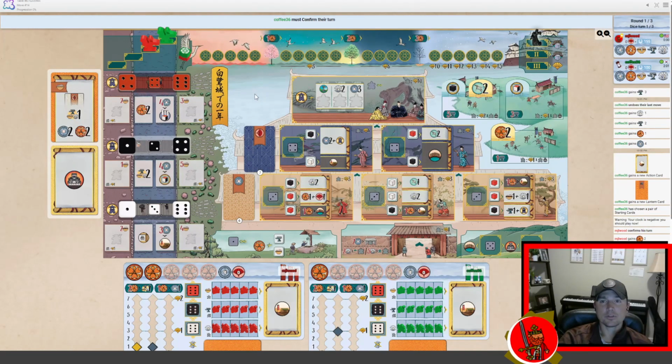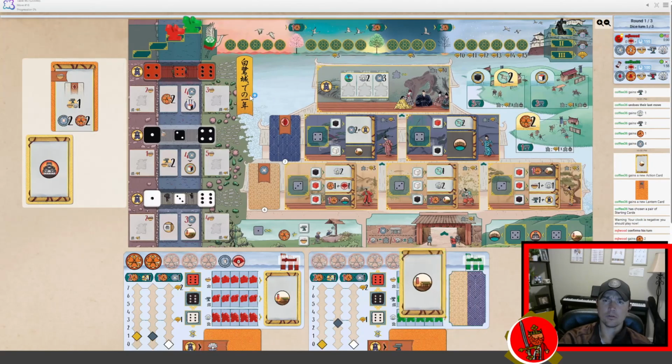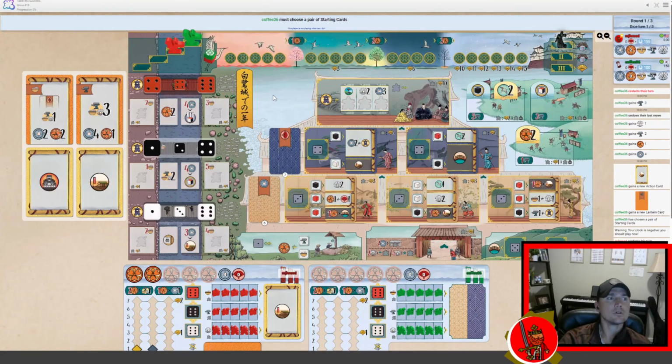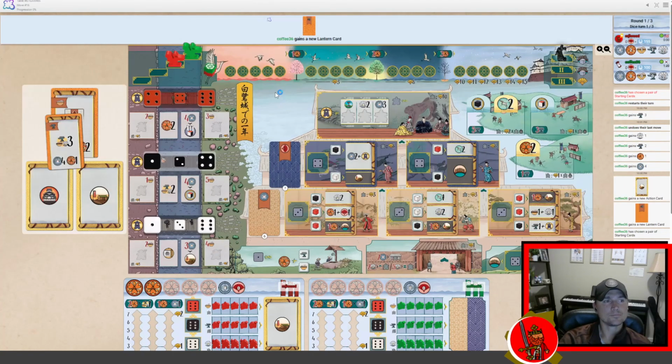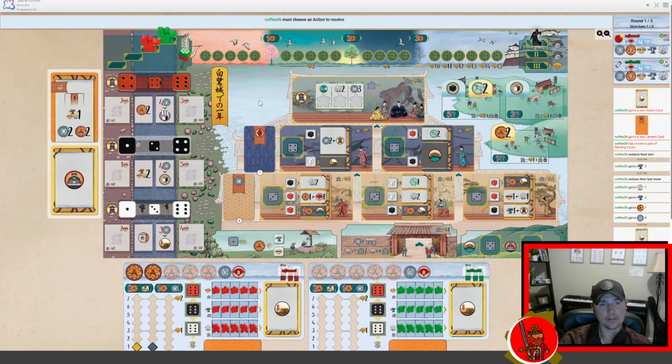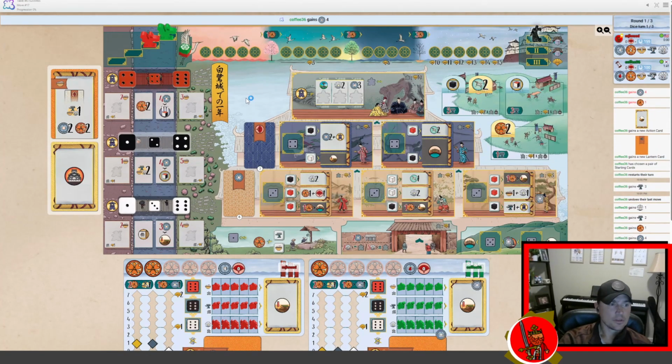Oh, did they get to go first? No. I'm going first, right? Am I? Oh, is this a reverse player order too? Do they get to go? Ah, they went back and they chose the other one. No, they took it again. Okay.